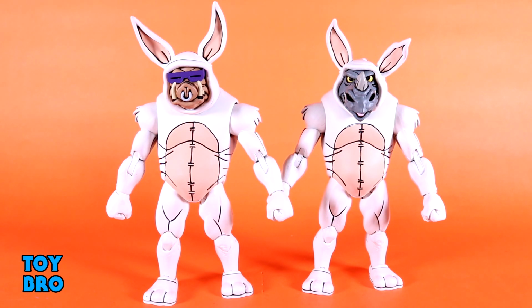But I'm really excited about these because I like this kind of stuff. I like the weird, goofy figures. And let's be honest, it might work at retail, but at the same time, would it really? I'm not so sure because there's a lot of folks that really want this. There's a lot of folks that really hate this. There's a lot of people that are really upset they didn't get it and are spending ridiculous money for it now. So I guess time will tell on that one.